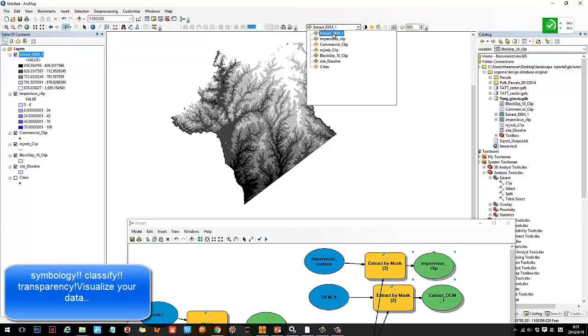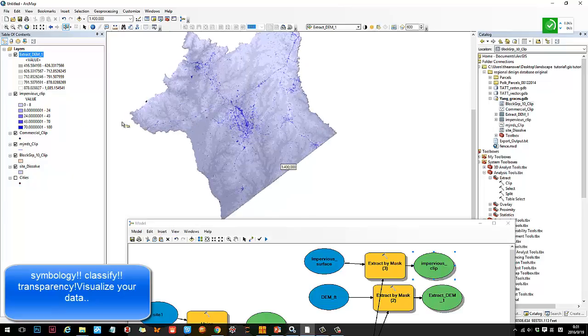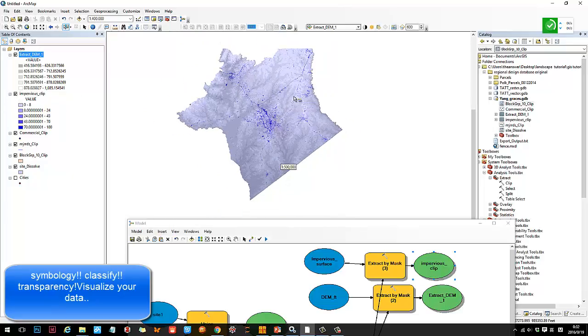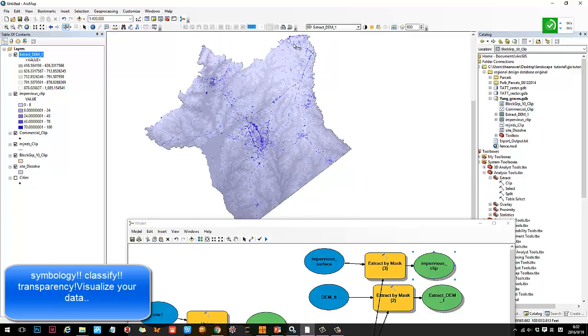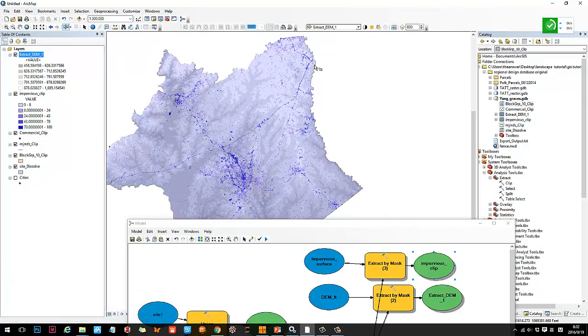For example, extract DEM, this layer I want to choose. You can change the transparency so you can show what's in this layer, right? Impervious field, so you will know that in the mountain area there are not that many impervious places, but in this one there are a lot of impervious places, right? This one.